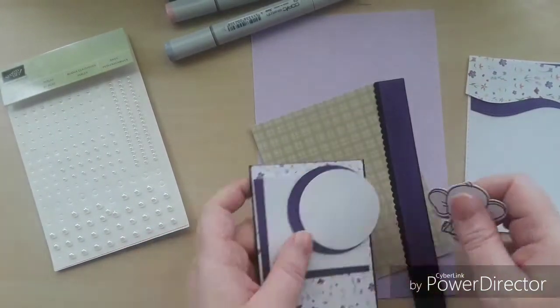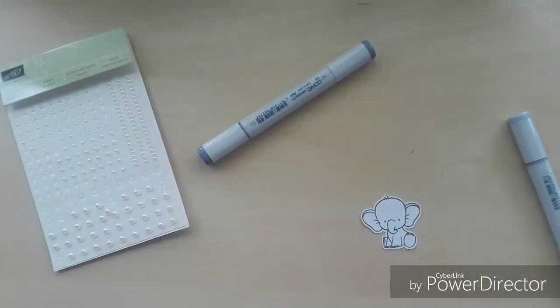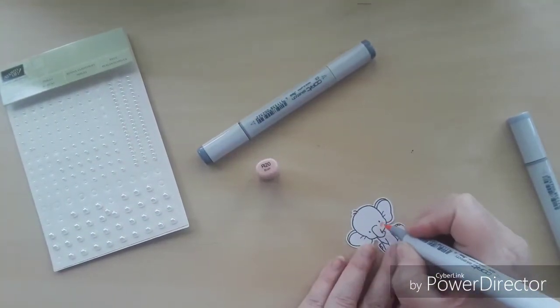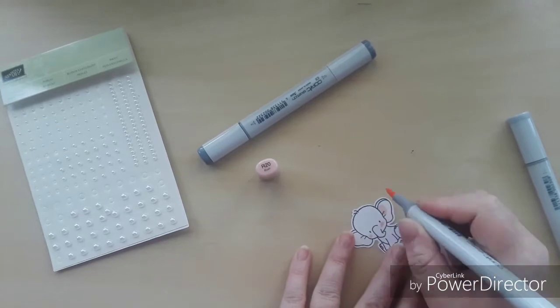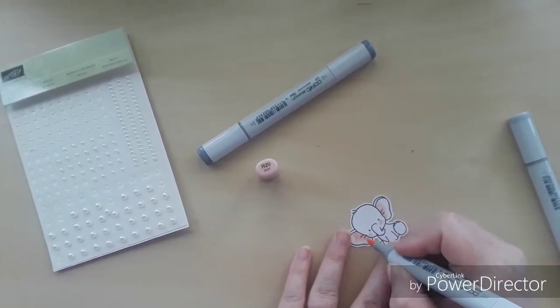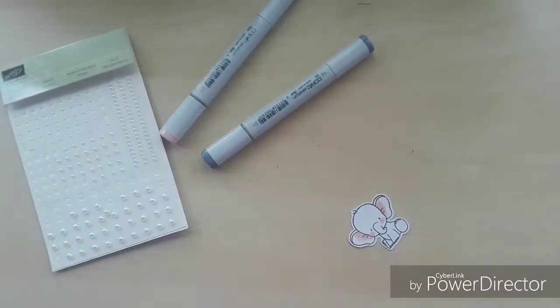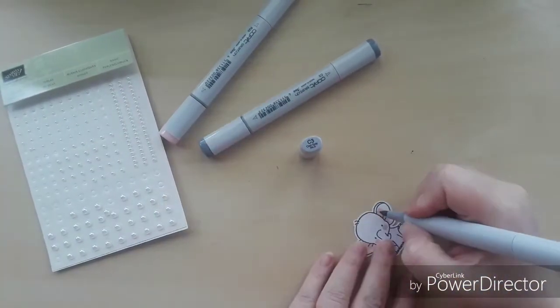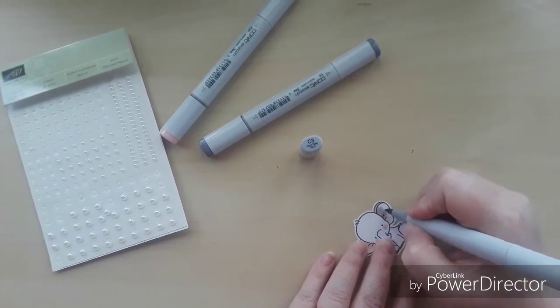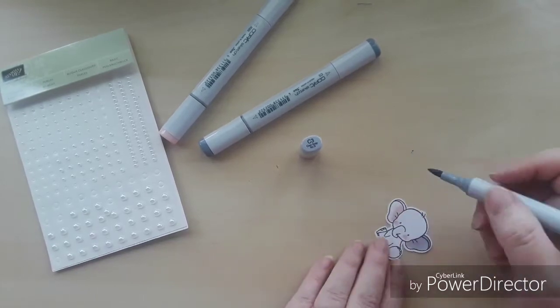So I've already cut down all the different parts for my card. So we are going to start by coloring in our little elephant. He is just so adorable. Going to start by adding some R20 to his cheeks and to the inside of his ears. And then I'm going to go over the whole image with C3.